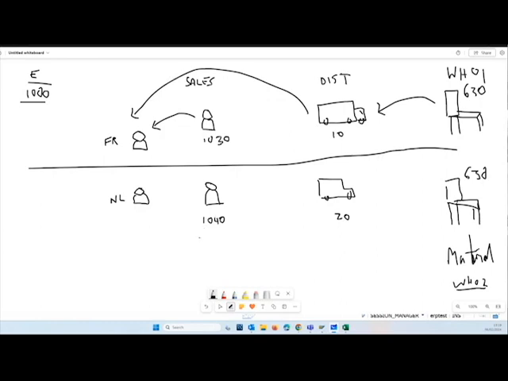So if the sales team in Holland sell to Holland, then the material will be picked, put into distribution and distributed to the customer like this. If there's no stock in Holland, we might be allowed to ship it from France, but that's a separate rule.